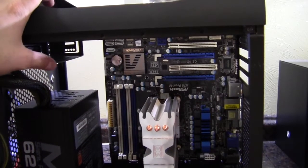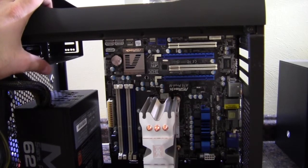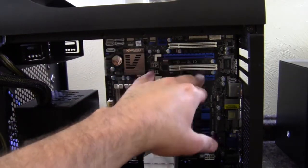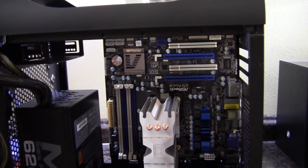So definitely, if you were to put a CD-ROM or DVD drive in here, you would be limited to a dual slot card, and you would not be able to get SLI or Crossfire going, unless it was a very short card by the time you put a drive in. So I'm going to grab a drive and we'll pop one in and take a look at the clearances with that.